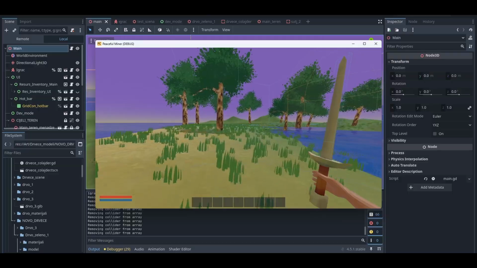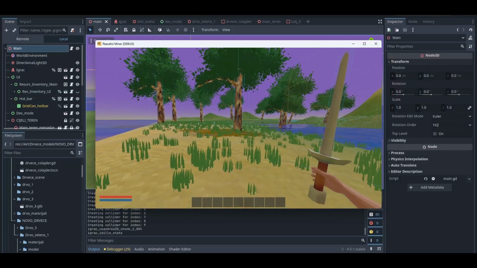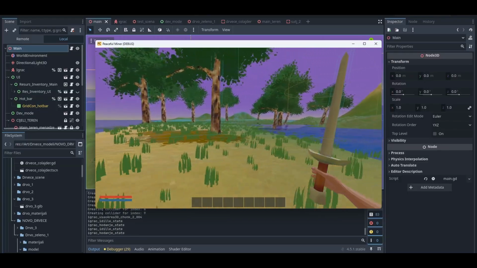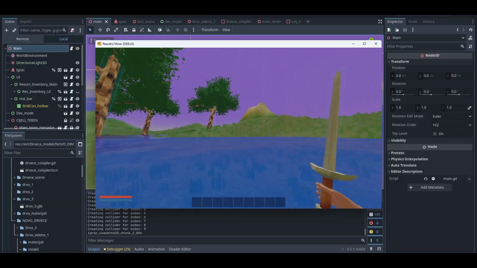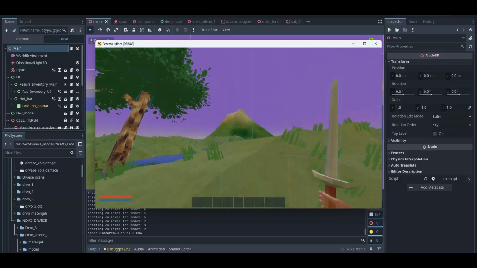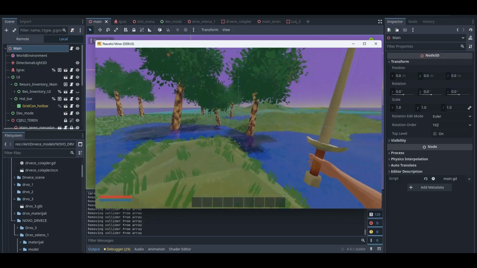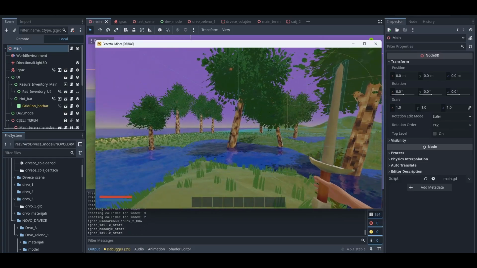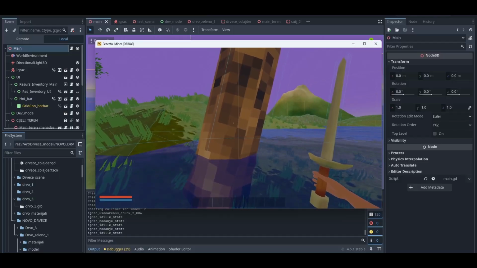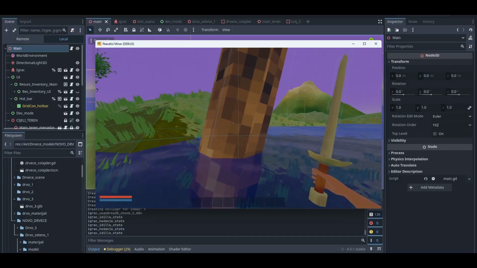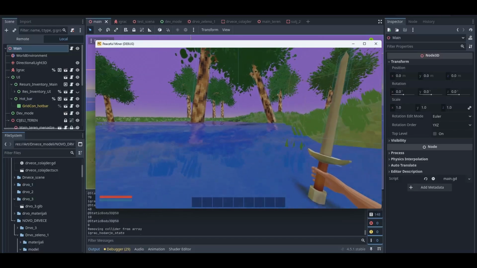So I tested this code and patched over errors. If somebody has a better approach or something to improve it, please leave a comment. Even if your tree is crooked, you just take the transform, and I just press the left mouse button and harvest this tree, and it disappears.